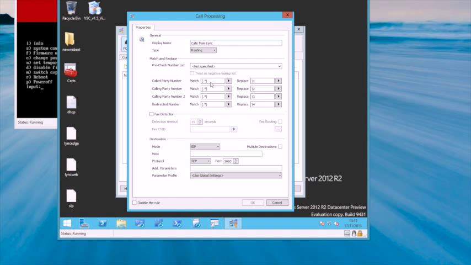Again, we've got the options at this point to really nail down what comes out of the gateway. This could be an example where you may have one number coming in, but you want to change it to a totally different number going through to Lync. This is where you'd set it within here. For me, I'm just going to allow it to pass straight through untouched and send on to Lync. What we need to do now is put in our host information. This is your mediation server.